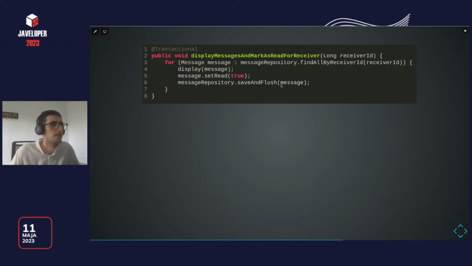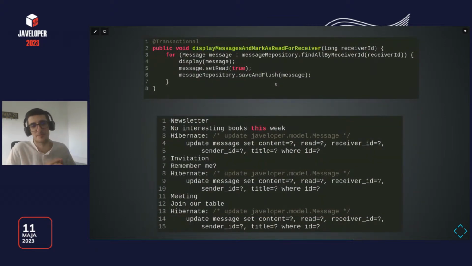Let's see what happens. Sometimes we can see, well, at least I saw flush being used either as saveAndFlush or entityManager.flush in very weird places to overcome some, let's say, non-deterministic behavior of the persistence context. But this is rather a code smell. Let's see what happens if we flush within a transaction. If we now take a look at the logs, this is no surprise. Let's see what Hibernate does.